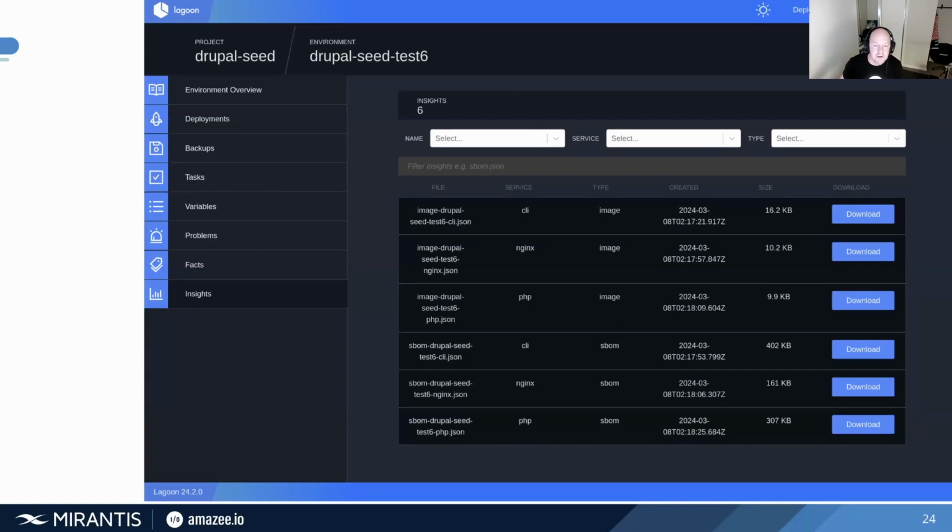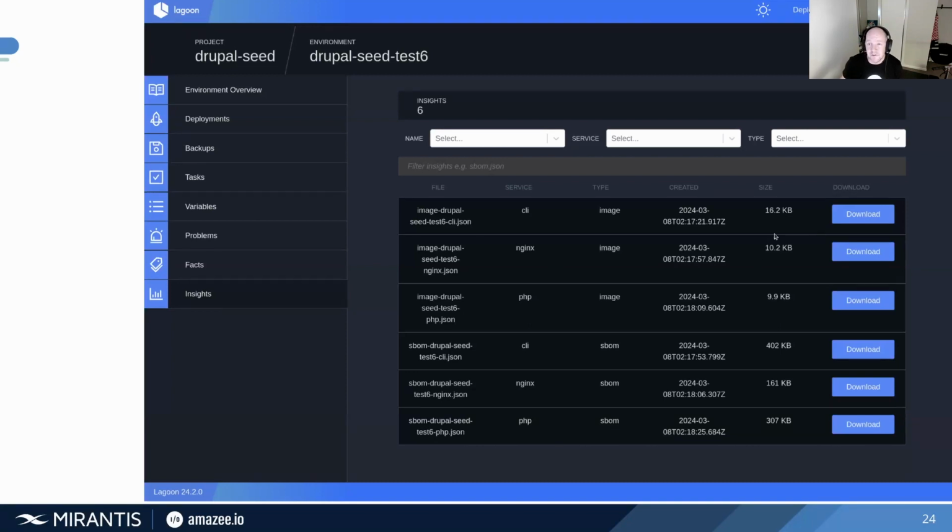The insights run has scanned the 3 main container images there, the CLI, the Nginx, and the PHP. And the insights run has done 2 different kinds of scans on that. It's done an image scan and it's done an SBOM scan. This gives it all the information it needs to be able to do that kind of application and version collection.